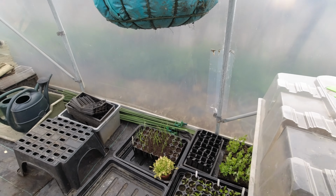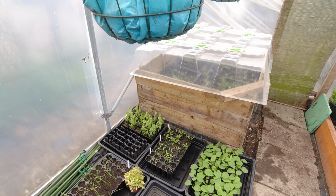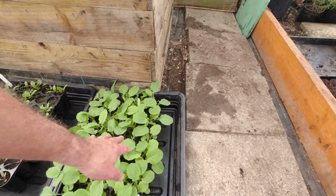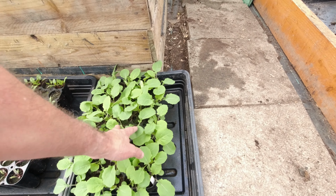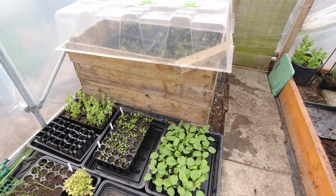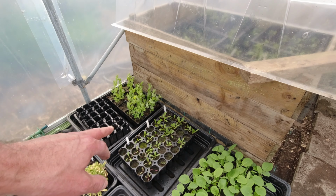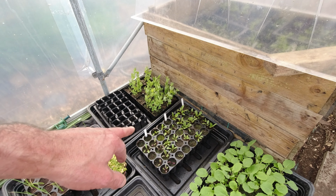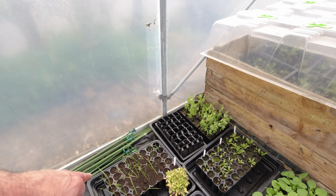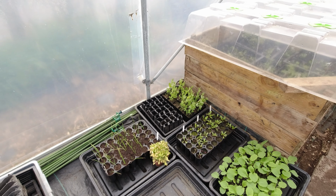And this area, this is at the moment for more established plants that I don't have to worry too much about. Fantastic show of swede. This is Helena, and I'm really delighted with that. I really needed more swede for this season, and that's going to do me just fine. And the beetroot looking good, plenty of plants in there. Sweet peas, of course, some onions over here, and some more of those seedlings which probably go outside.